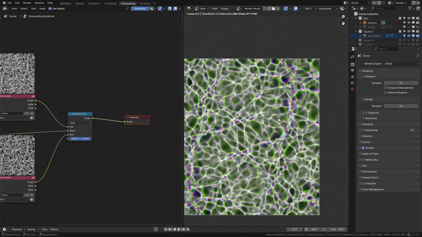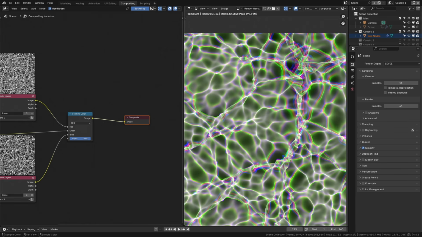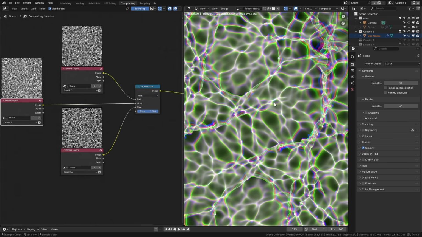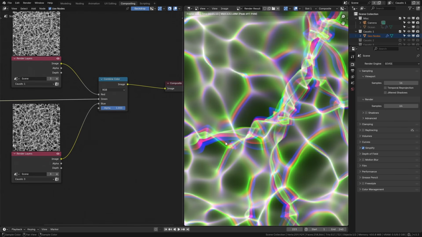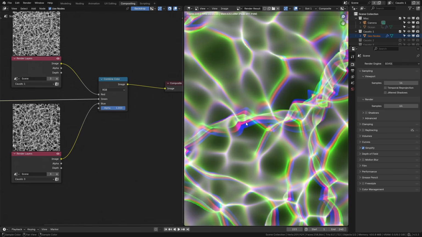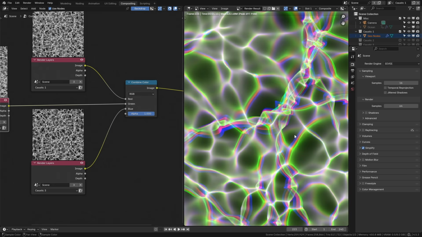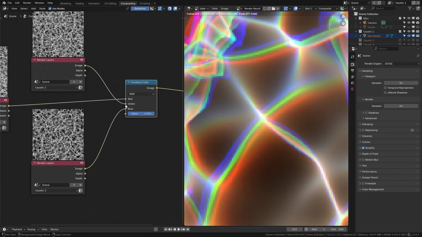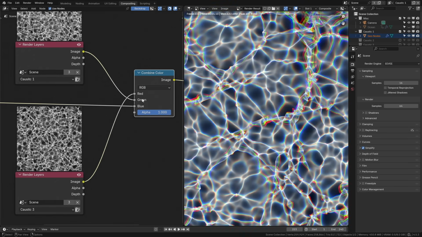And like I said, this is really strong. Turning it up really high is nice to be able to see what you're doing, and then you can turn it down later. So this is not what I want. I want it to go red, then blue, then green, like it showed in our reference. Yeah, so red, green, blue. So currently we're going green, red, blue. So I should just be able to switch these and then switch these, and right there we go.